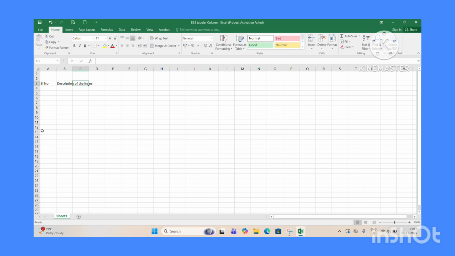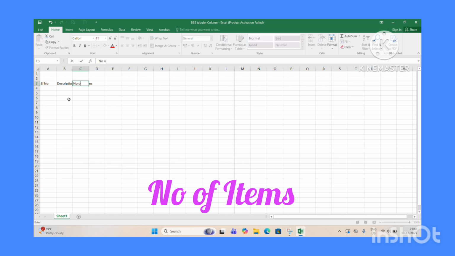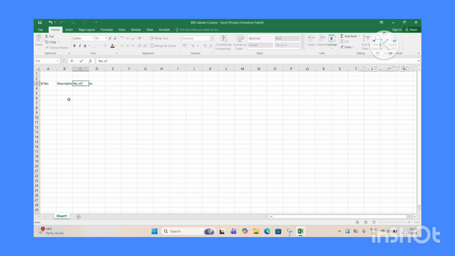And the C column, you see, when I am entering in the B column, the words are going into the C column. Don't worry. Later I will explain how to format it in the same column. So the C column is number of items.